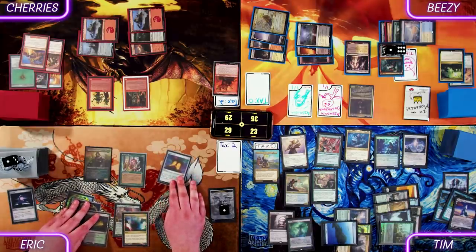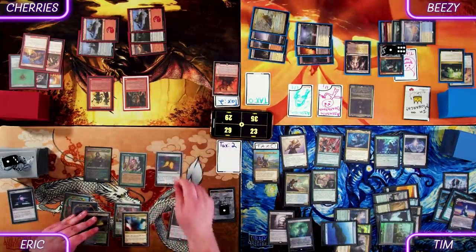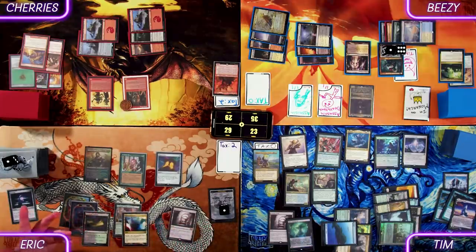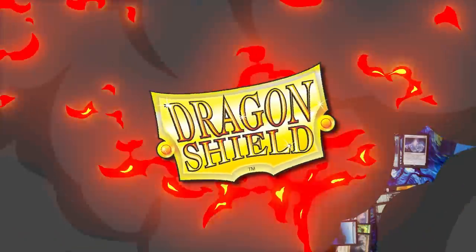Oh, we have these sweet coins? That's what we can use to flip. Ooh, yeah. All right. So I'm always going to call heads. Is that the dragon sign? Yeah. Heads. That's got to be the tails. Right. Thanks, Dragon Shield. Yeah, this is definitely tails. Yeah. Dragon Shield sponsors this.